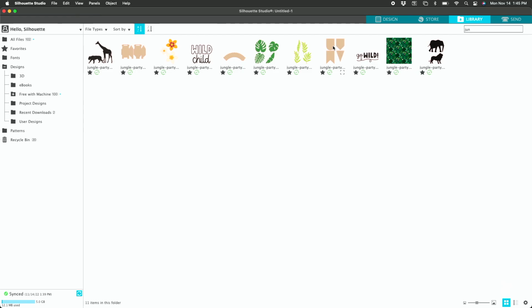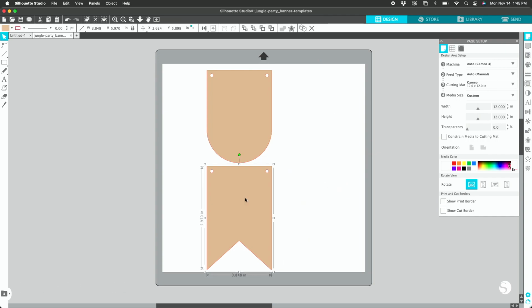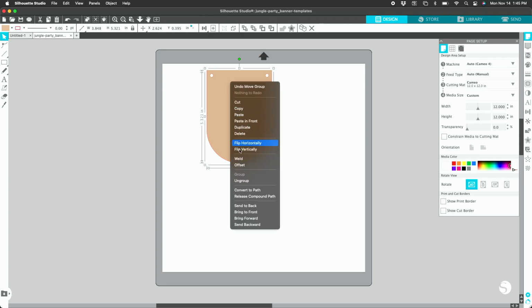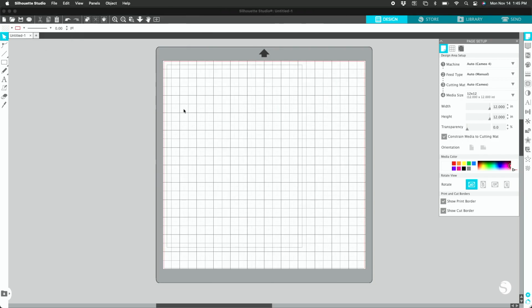So go ahead and double click this design, and we're only going to be using this curved piece today, so we can delete the other pieces by clicking them and then just pressing the delete key on our keyboard. And then we're just going to click this piece, and we need to bring it into our document that we're creating in. So we're just going to right click and press copy, and then we can close this document. We don't need to save it. And then we can right click and paste it in.